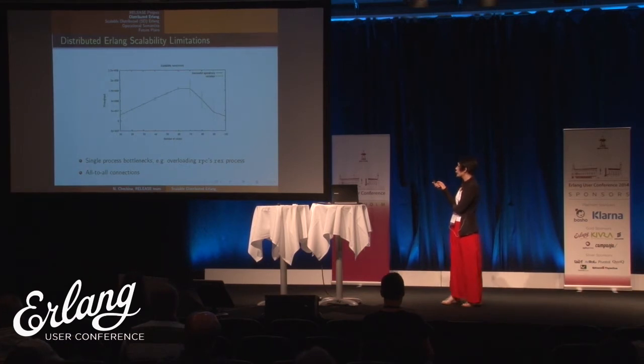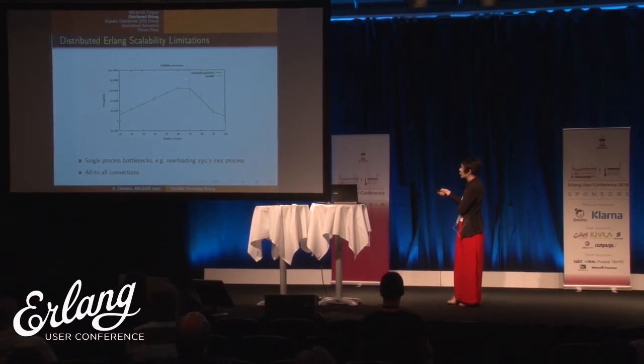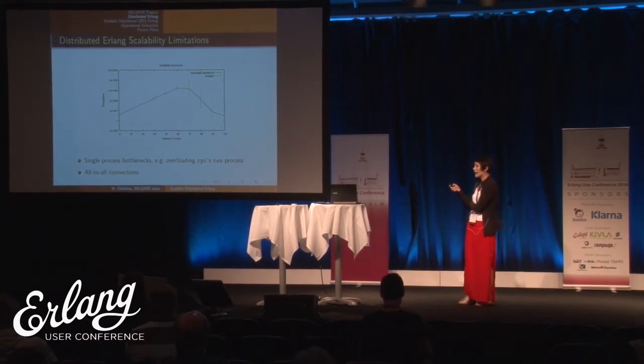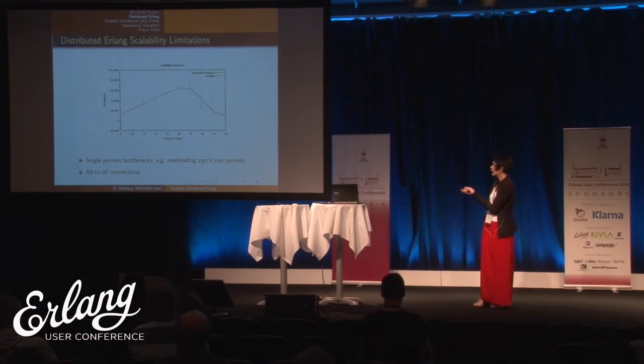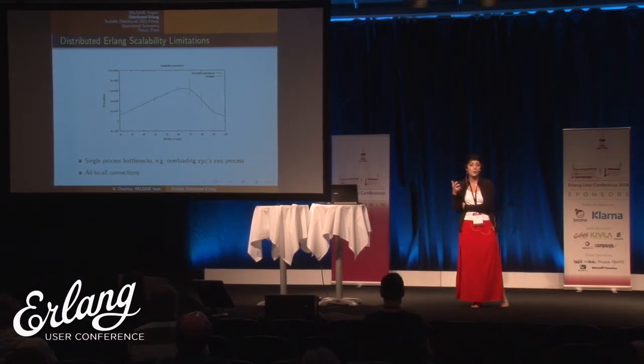Another problem is with single process bottlenecks. So we ran an experiment with Riak, and then we have again throughput, we have 10 to 100 nodes, and then we can see that it scales beautifully up to 60 nodes, and then there is some stop at 70 nodes, and then the performance goes down. And by the way, this is Riak version 1.1. They did some modifications that, unfortunately, we didn't measure anymore. But the thing here is that there was a huge problem with a single process bottleneck there. And we think also due to all-to-all connections.